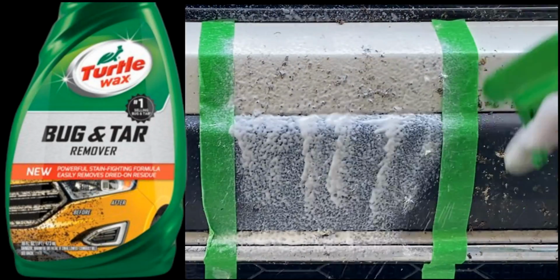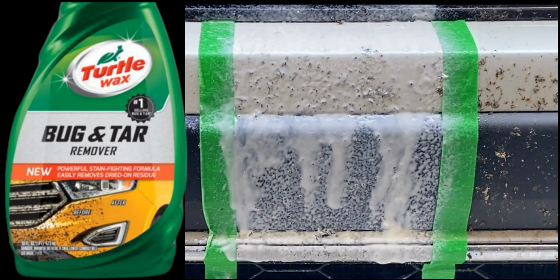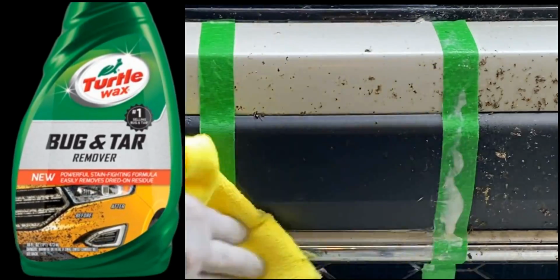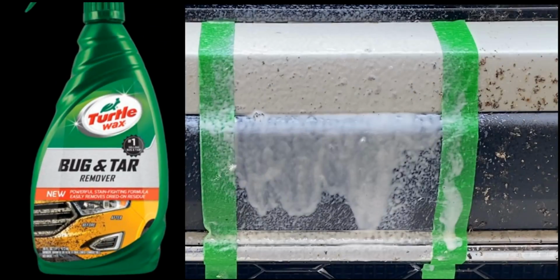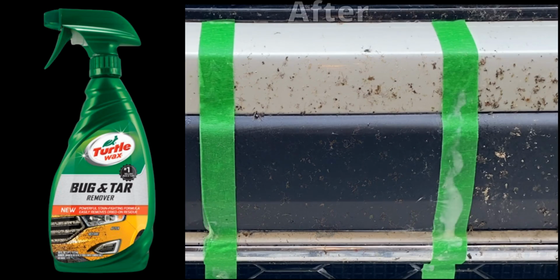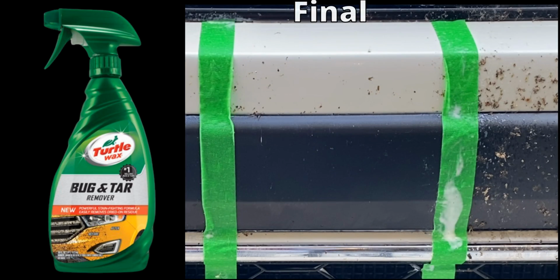Turtle Wax also sells a pump spray tar and bug remover, which comes out as a thick white liquid that clings to bugs and paint. Activation time is 1 minute. After the first application, there was still a lot of bug residue left, so I applied another coating of bug remover and waited a minute. After this second application, there was still a lot of bug residue remaining.